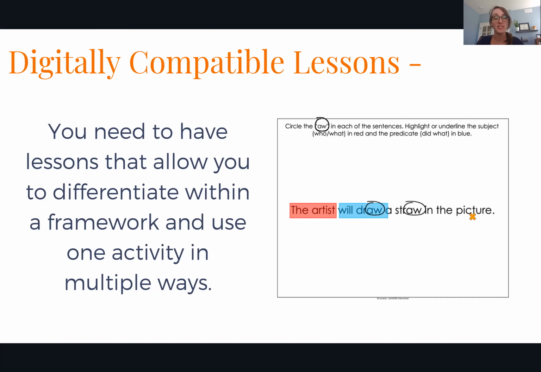So for example, with a simple sentence building task or sentence reading task, we could have the simple task of reading the sentence. We could also have an orthographic task of finding the key phonogram. We could have a vocabulary development of identifying our subject, our predicate, our nouns, and our verbs. That's also a comprehension activity, right? So we can start to recognize who did what becomes comprehension. We could pull in executive functioning by asking them to identify words that they don't know or words that they weren't sure that they read correctly. So again, we just need to be really thoughtful about how many different ways can we use this.